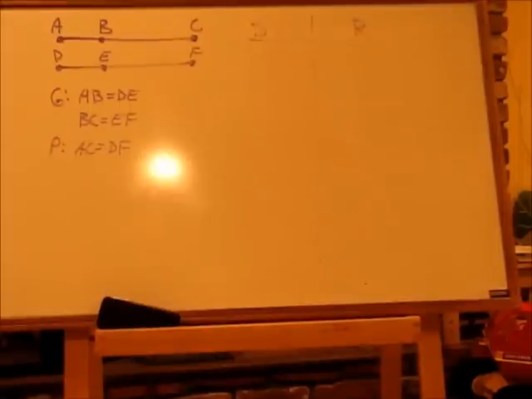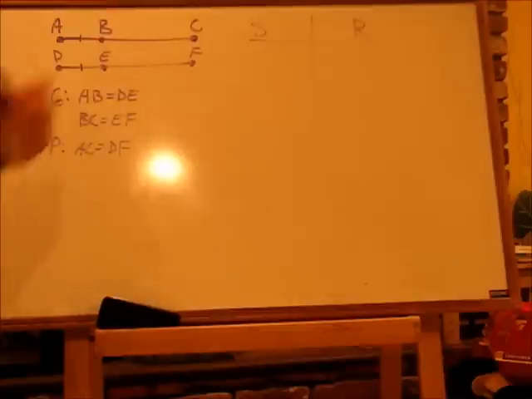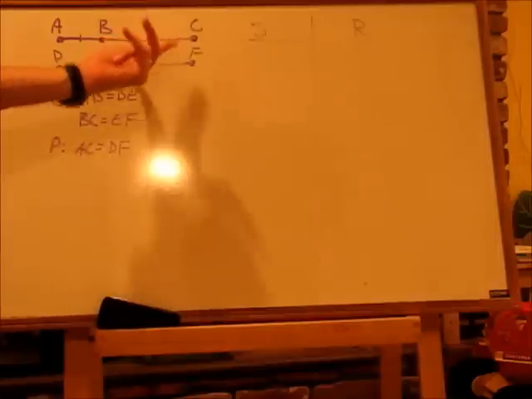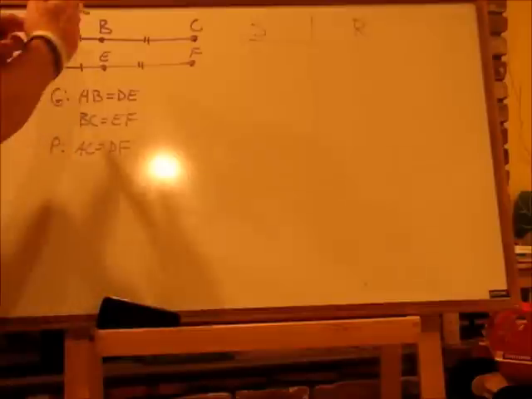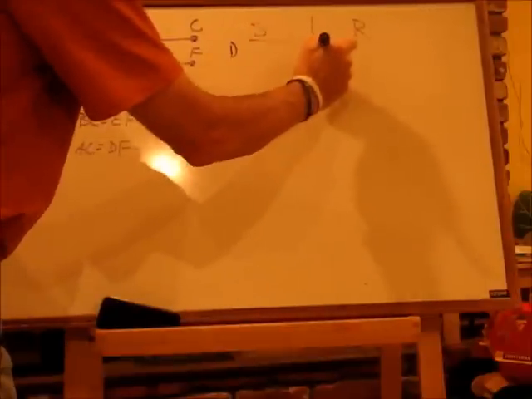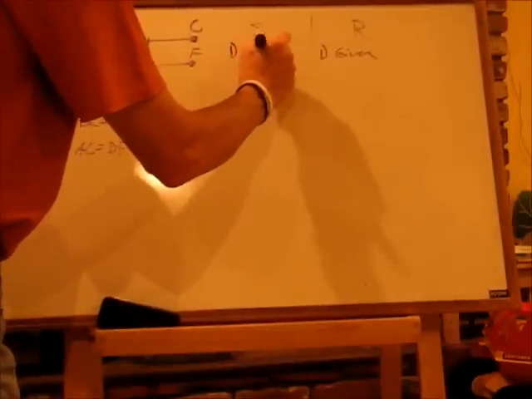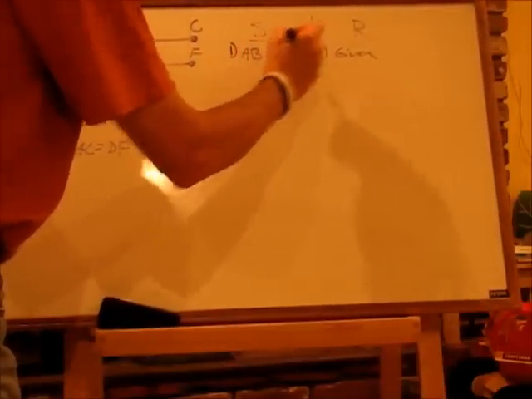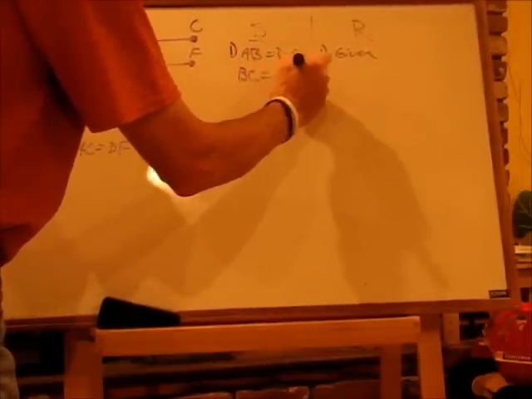Alright, so let's take a look at the segment addition problem I put on the board here. Given the length of segment AB is equal to the length of segment DE, meaning they're congruent. The one thing you want to get in the habit of doing is marking off what's given in the diagram. The length of segment BC and the length of segment EF have the same length, so we're going to mark those off congruent as well. And we're trying to prove the length of the whole segments are equal to one another. So as we set up this proof, again, we said 99% of the time, what are we going to start off with? The given. So I'm going to put AB equals DE, and BC equals EF.